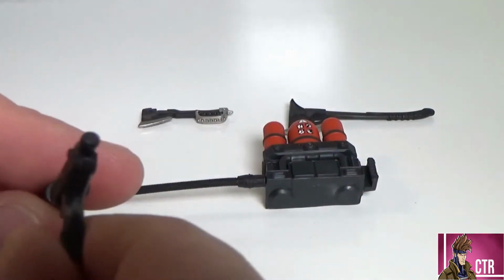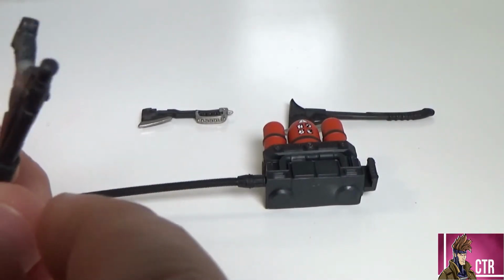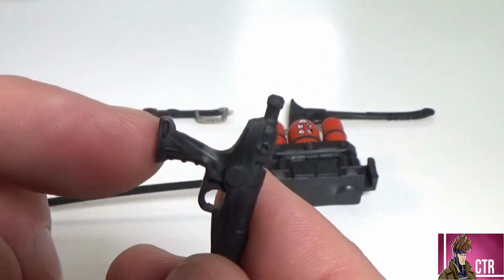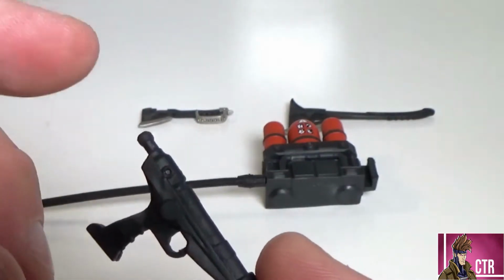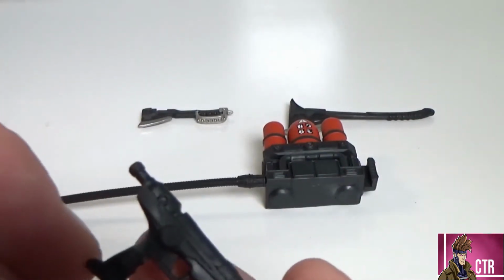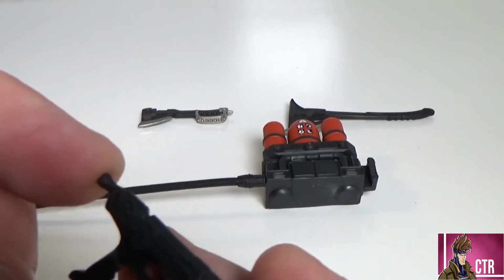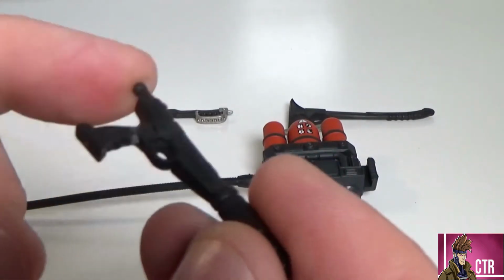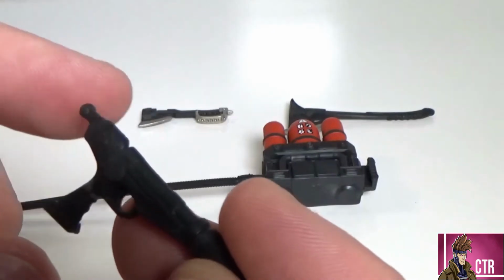Just put them in some hot water or hit them with the heat gun for a little minute to warm them up, because I tried to put this gun in his hand out of the box, and you can see here it warped a bit, which is not normal for Hasbro figures. You see that a lot in the NECA and especially in the McFarlane figures. They're very stiff. These usually have some give, and maybe because it was in the studio area and got cold or something in there, I don't know, but I'm probably gonna have to replace it.